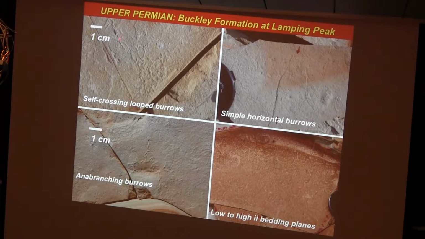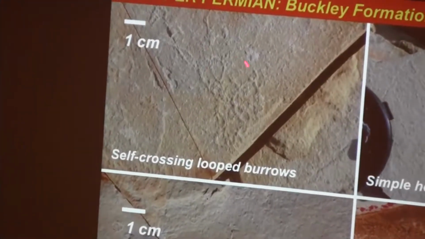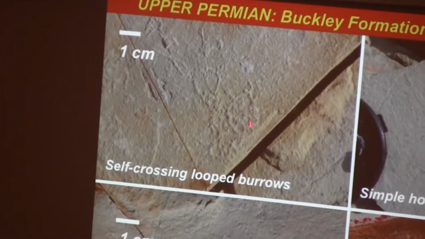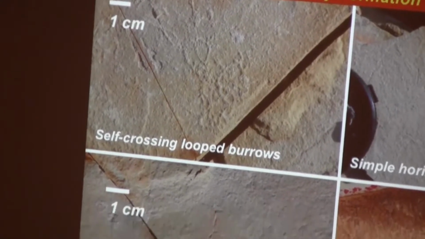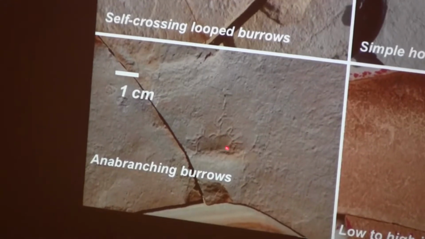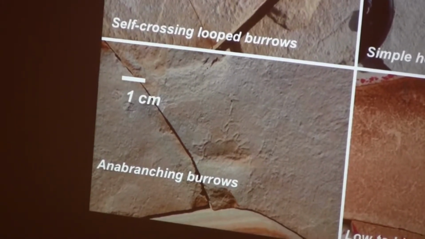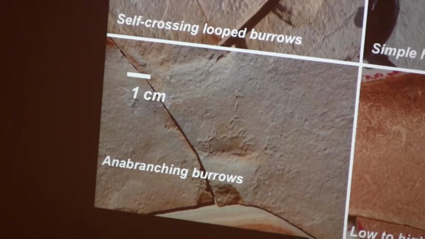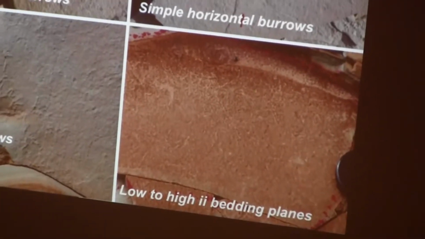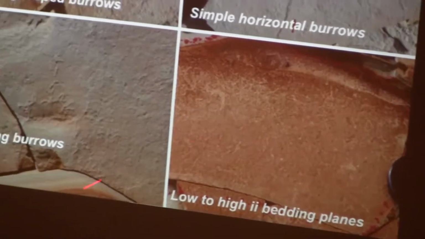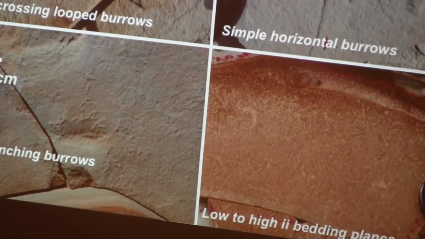And what we have are a lot of thinly bedded deposits, lots of self-looping, self-crossing trails, very thin, centimeter scale. Here we have what look like anabranching scale patterns, anabranching burrow networks. So they're very shallow feeding patterns made by a variety of invertebrates. Here, the whole surface is covered, but if you look at the sediments directly below that, they're undisturbed, so they don't penetrate very deeply. They're all very shallow.